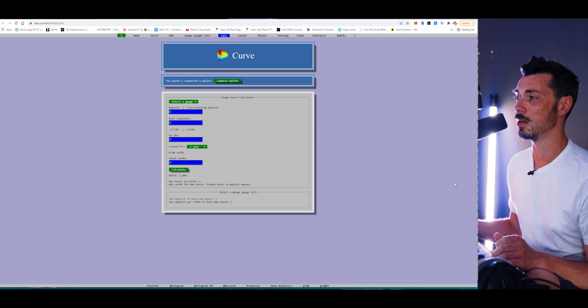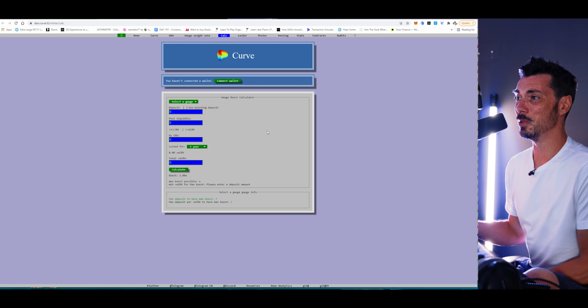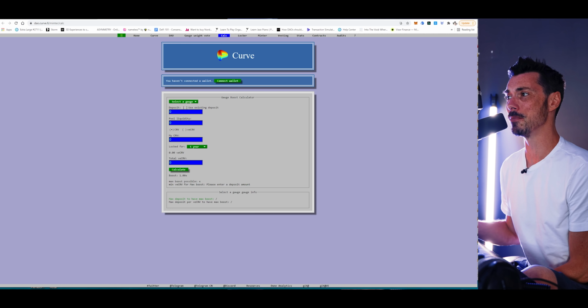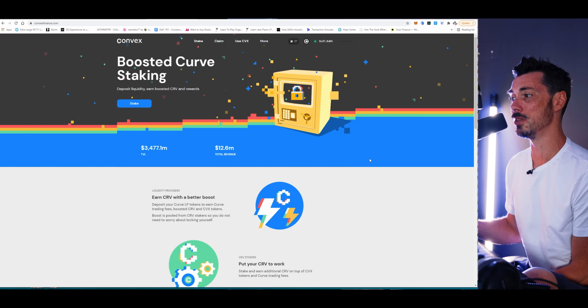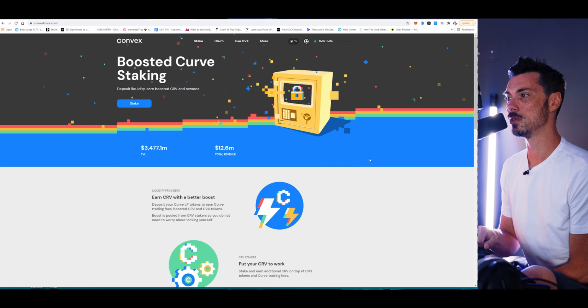I've tried to go through this a few times, and I just get to a point where I'm like, I can't be asked, genuinely. To the rescue comes Convex. What Convex is hoping to do is take all of that, what we've just been through, stick it under the hood, make it super, super easy.